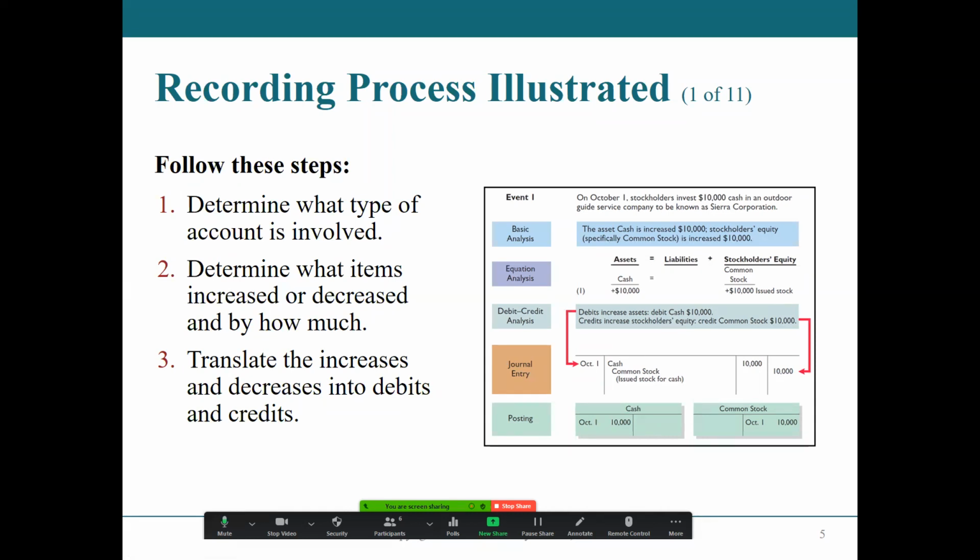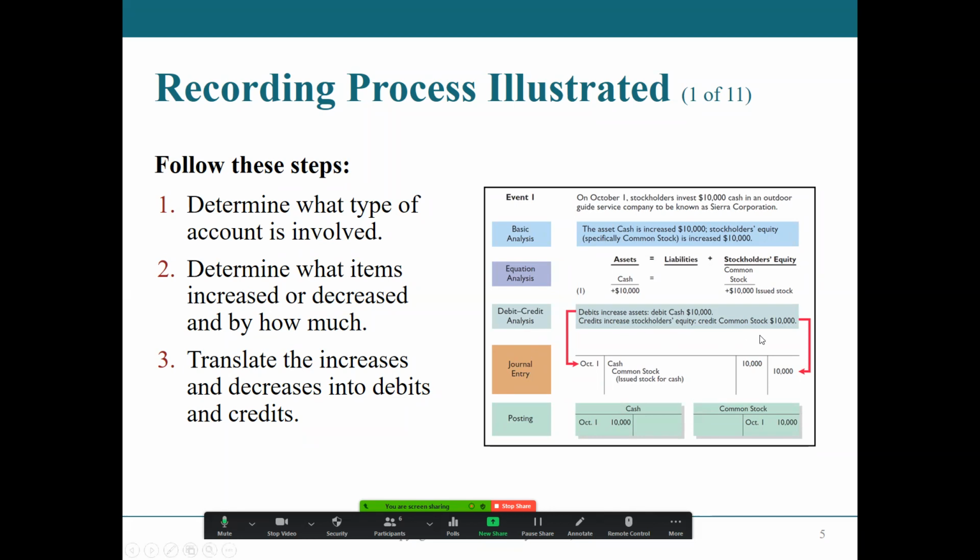I'll tell you, in real life we don't usually put notes unless we think the journal entry is ambiguous in some way and needs clarification. So there are a lot of journal entries that just get entered without notes, because anybody looking at it who's done it could see what's happening.